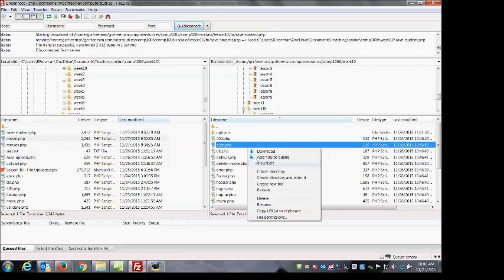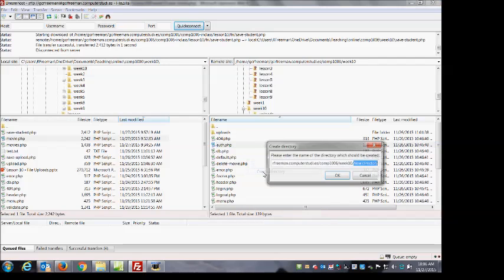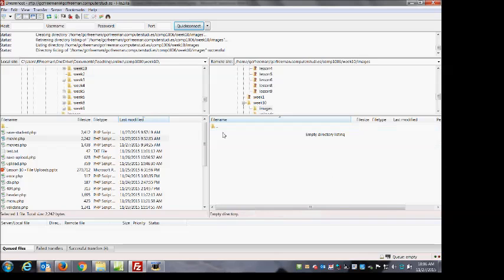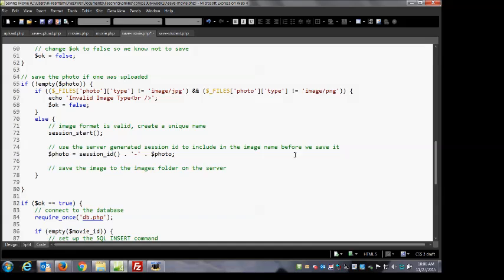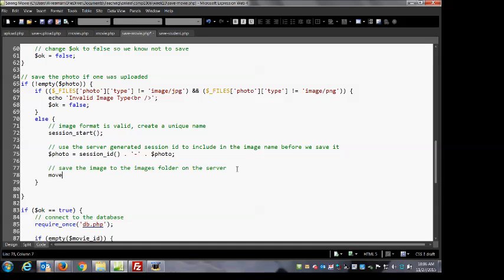So if it's stevejobs.jpg, it'll become abc123-stevejobs.jpg. So we're going to save the name this way. If we upload the same movie poster in two different browsers, this session ID is going to be unique each time. We'll have a look at how this works.